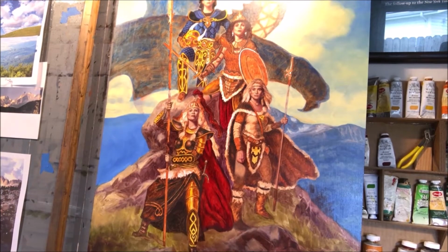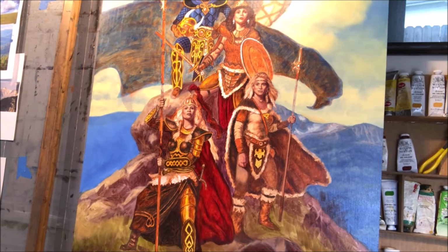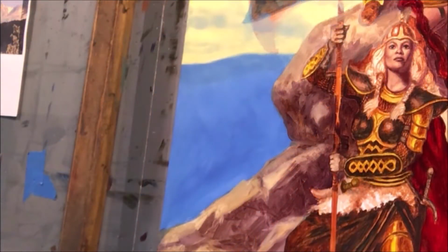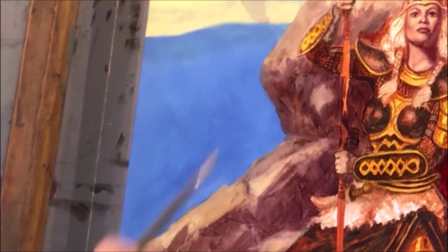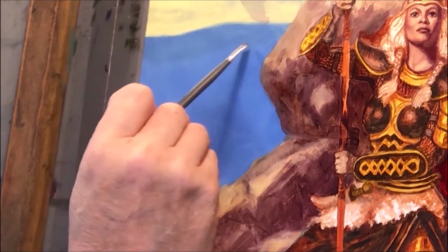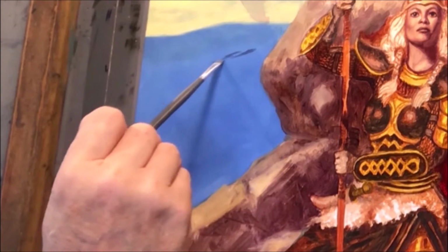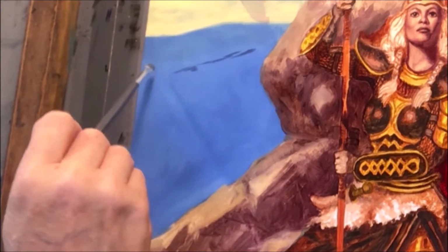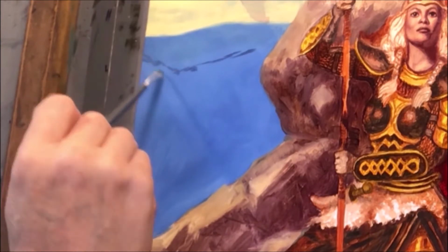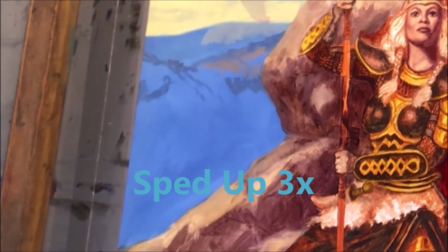Okay, so at this point, I'm going to start to work in some definition on the background mountains. I've established a palette and some value with that light blue, or middle blue, flat color that's laid in. I've probably mixed up about four blue tones with some cooler tones. As you can see, I use some browns in there, but on the palette, they're pretty cool.